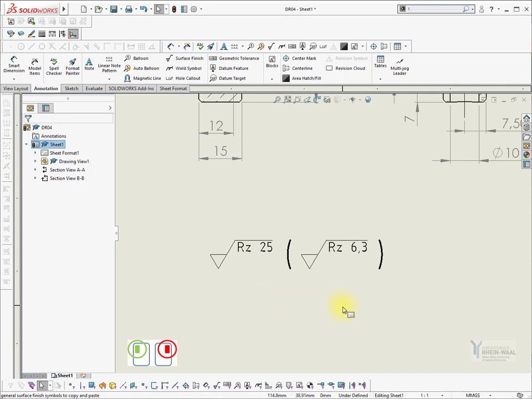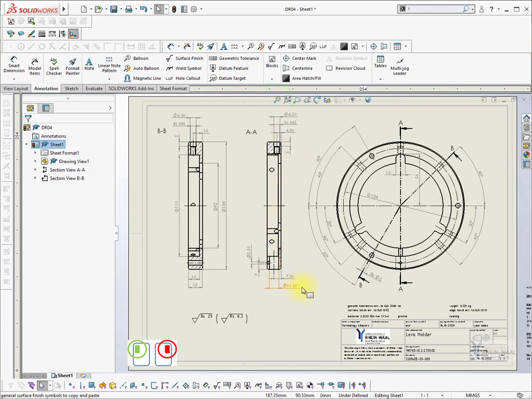In brackets we have the exceptions, and these have to be indicated on views by corresponding symbol. In this case it is the surface finish of the reamed bottom hole.